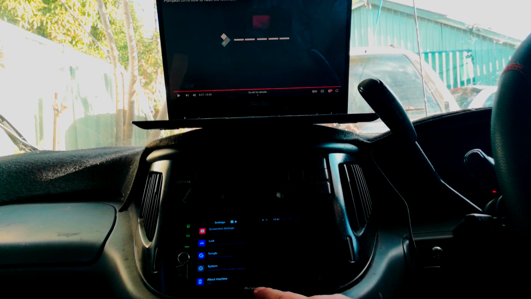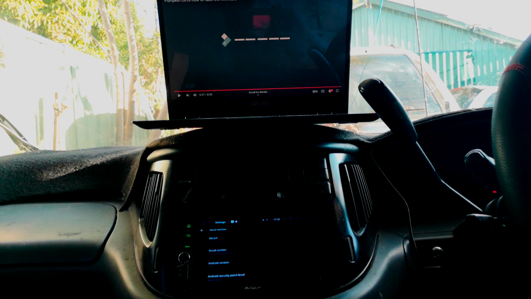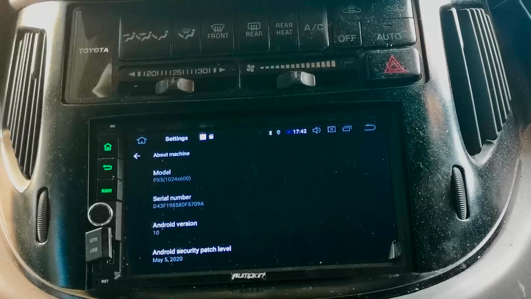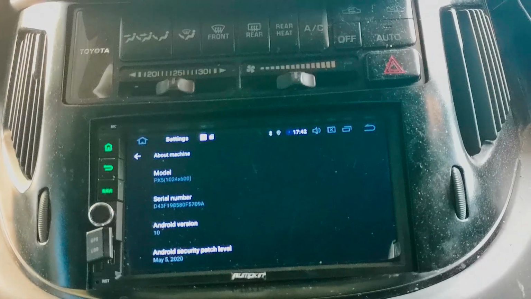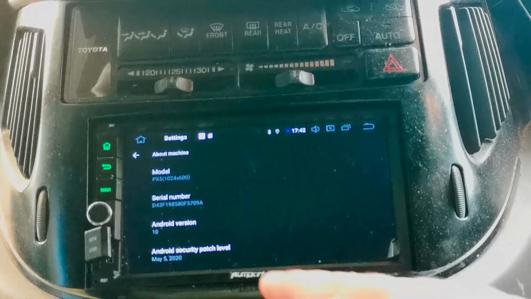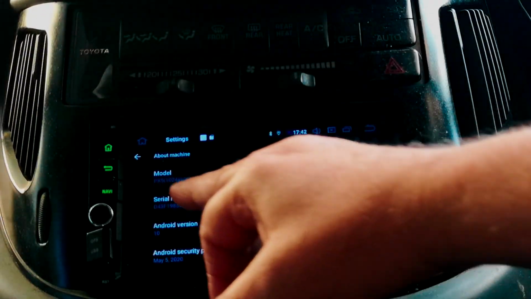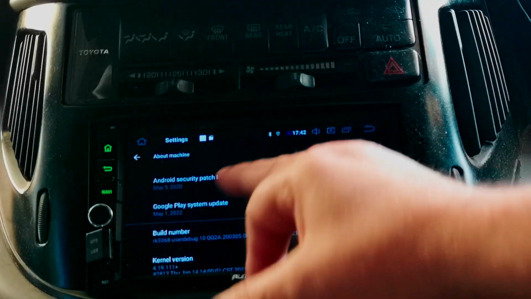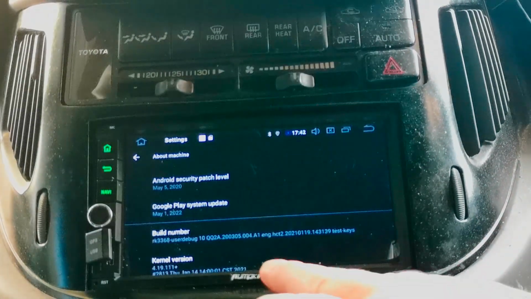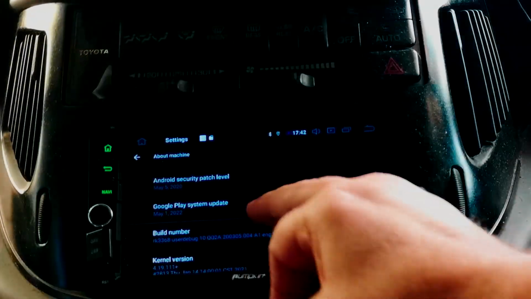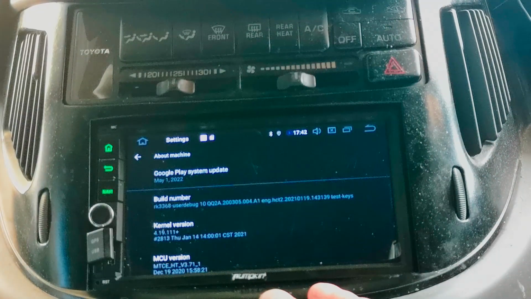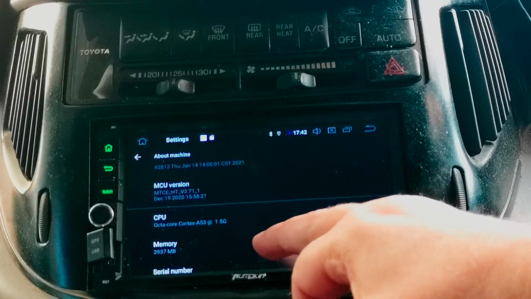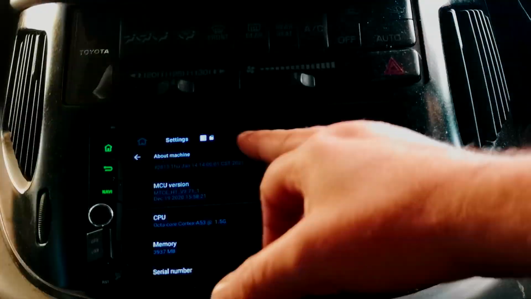I go to the bottom. I go to About Device. I'll bring this down a little bit here so you can see a bit better. Zoom in a little bit. You can see what's going on there. So the model PX5, serial number, Android 10, Google Play, build, kernel, ECU, MCU, sorry, MCU.